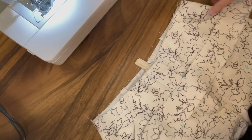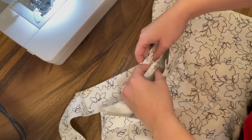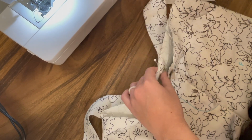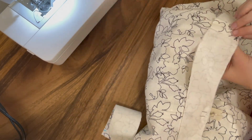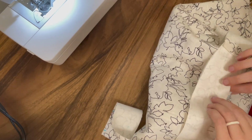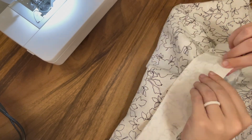So now we're going to attach the first part of the waistband. Starting with the piece that does not have that 1/4 inch folded over, and with the zipper open, with the waistband in a smiley face configuration, starting at that center back seam and that mark that we have, just start pinning it all the way around. And you will want to match up your side seams as well before you get too far into it, and really take your time here.